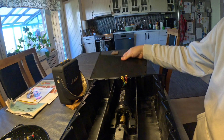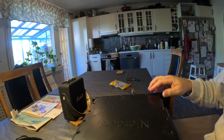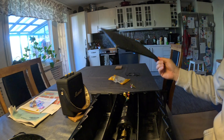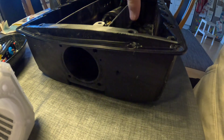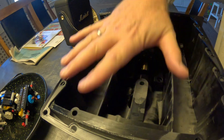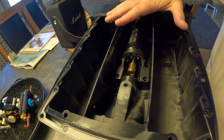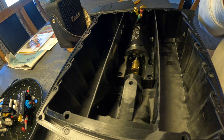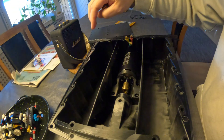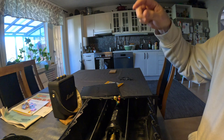The idea was to have this top here — you just push it in and you have these inserts that you can screw to get it watertight. The problem is that since there's a hole for the swing arm from a servo inside, this is really tricky to get waterproof. The nice thing is that since everything is in one piece, there are no leaks, no holes — it's just one big box. But there are a few issues I need to address. I don't want the motor controller and servo in here anymore — I want them placed up on top of the boat where they'll get spray but won't go underwater.